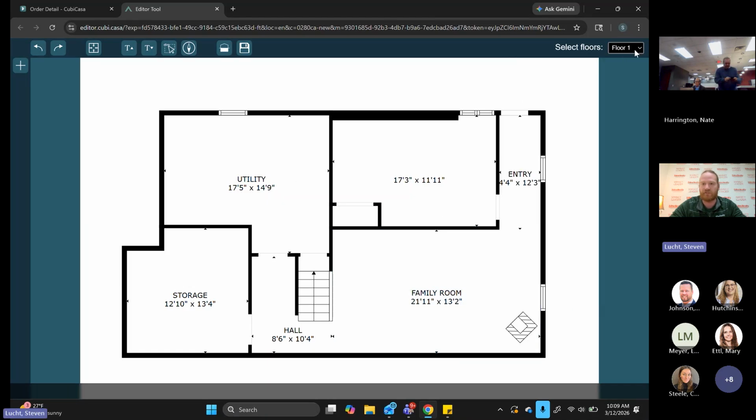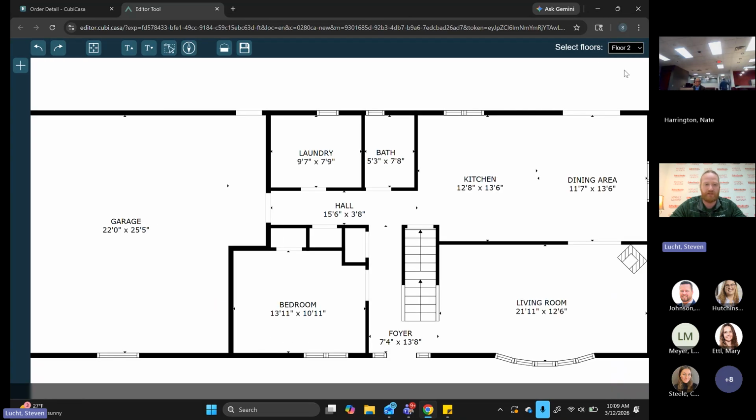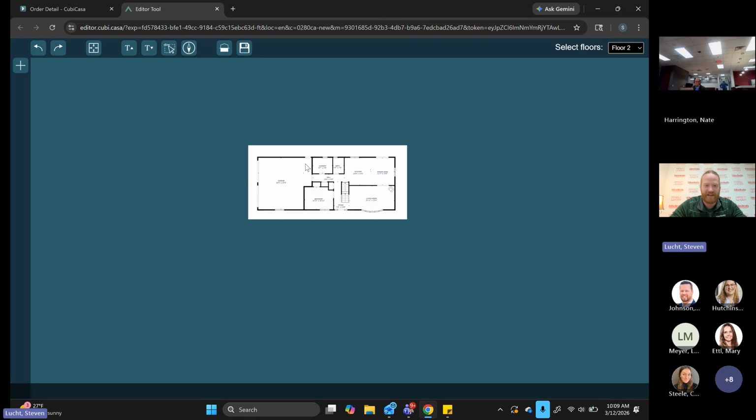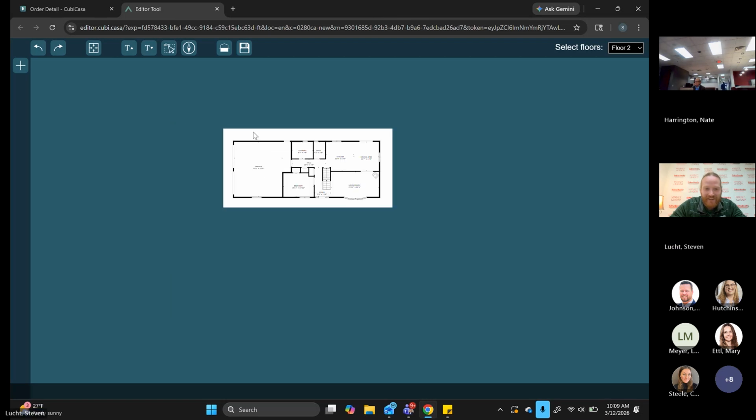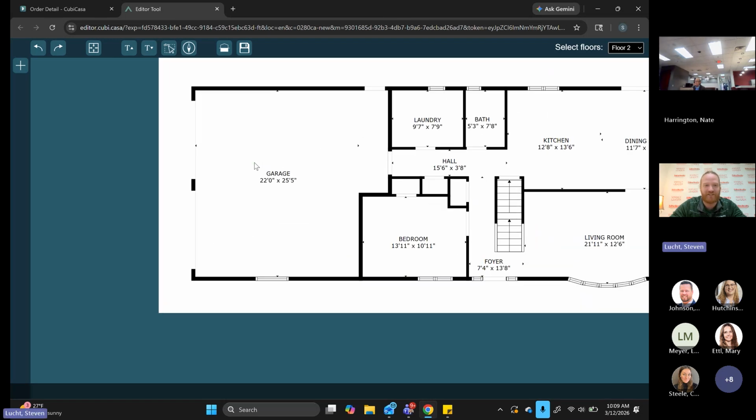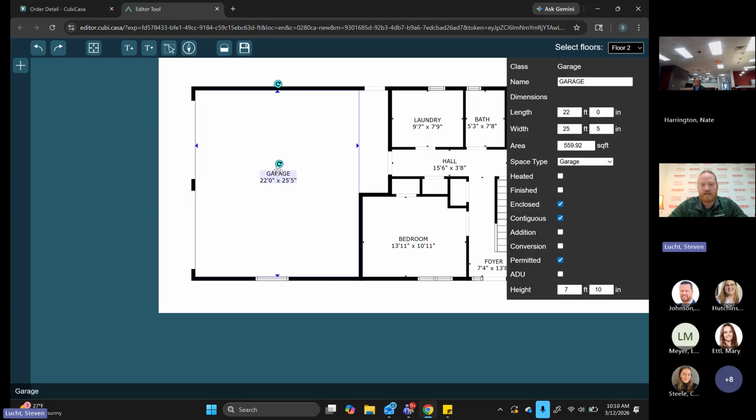Couple other things. So this is floor 1, which is technically the basement. Floor 2 is the main level. So this is a little learning curve because moving the screen and everything can be a little challenging. So the garage, and it just added this square footage in it. I didn't want to do that because they put fridges and other things. There's a big shelving unit here, so I figured I'd shrink the garage to here.